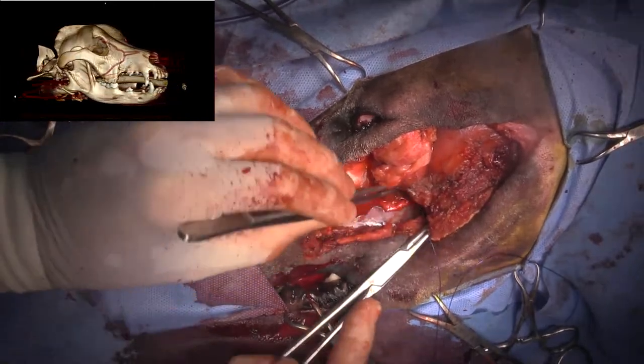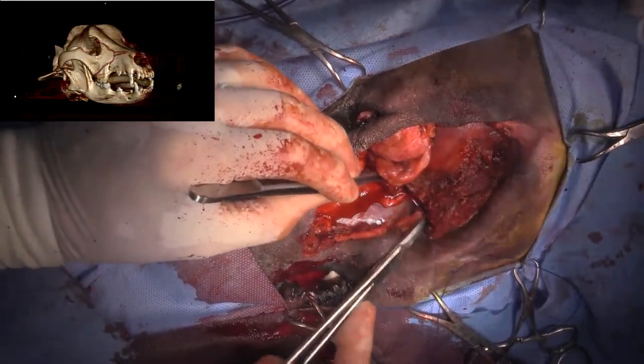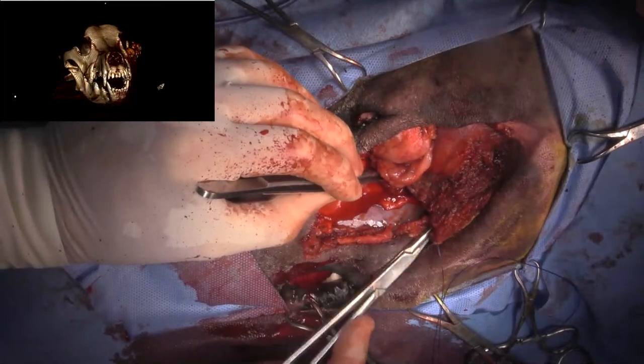I like to close these from the inside because then you don't have knots inside the mouth.